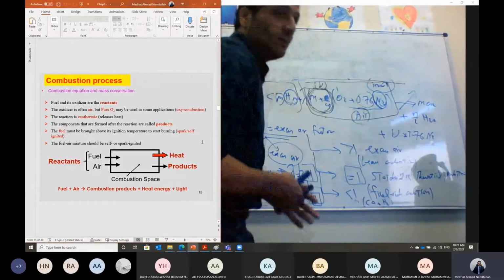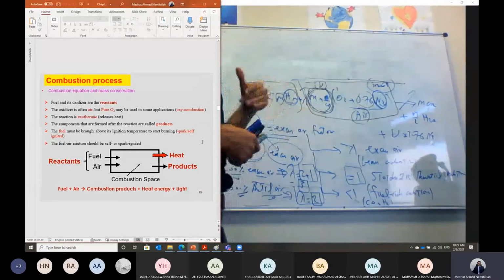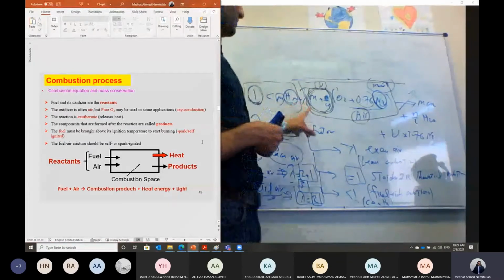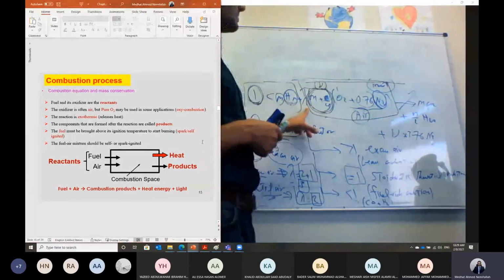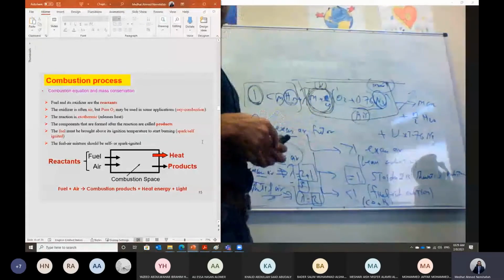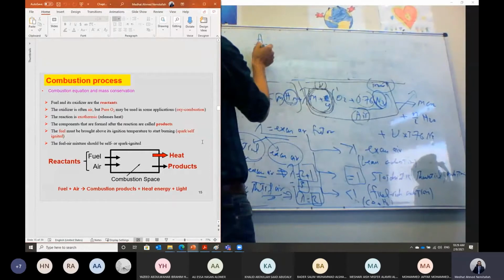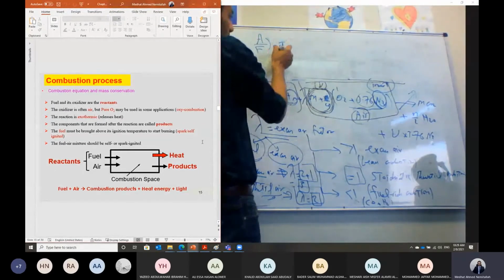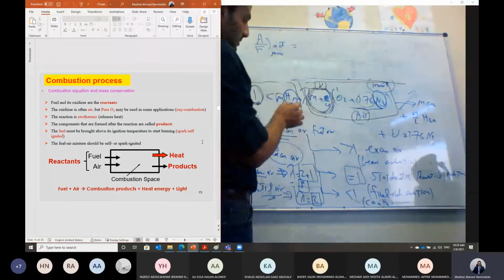So, Shabab, lambda in this equation will give us an indication about the actual amount of air. If lambda is greater than 1, then we have excess air. If this parameter or coefficient is less than 1, that means we have fuel-rich combustion and less air in this case. So in the actual combustion, we can calculate the actual air to fuel ratio by mass. In this case, this air to fuel ratio will equal what, Shabab?